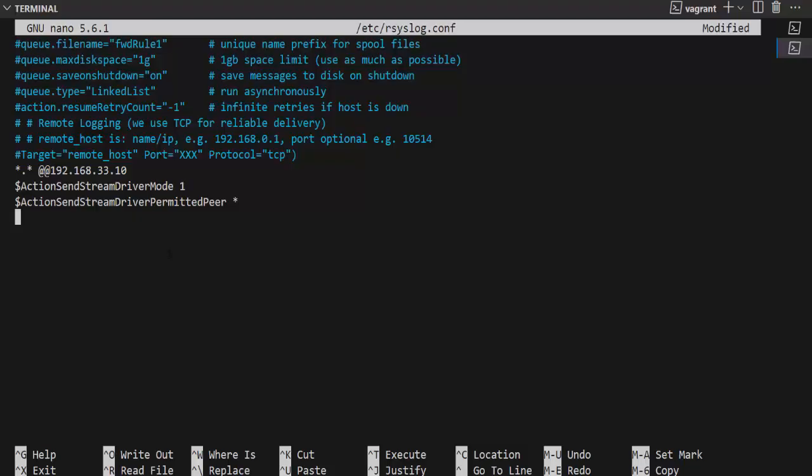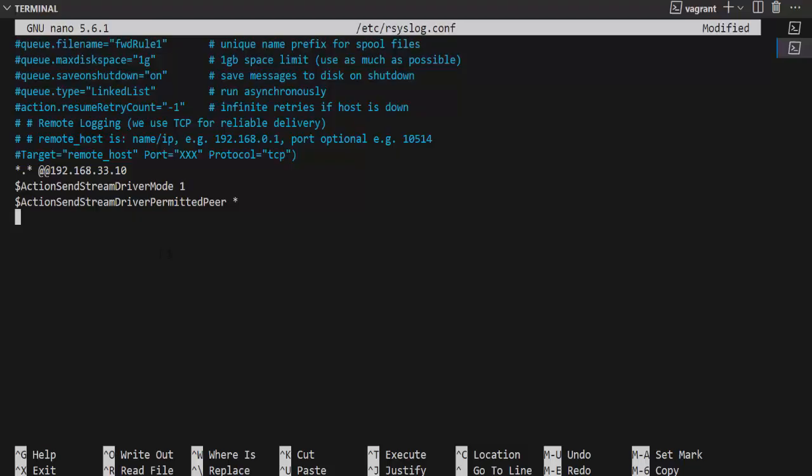That's what the asterisks mean. And it will send the log messages to the remote server at IP address 192.168.33.10 using the TCP protocol. The double at symbol is how rsyslog specifies TCP. This ensures logs are transmitted reliably with error checking, unlike the simpler UDP protocol.